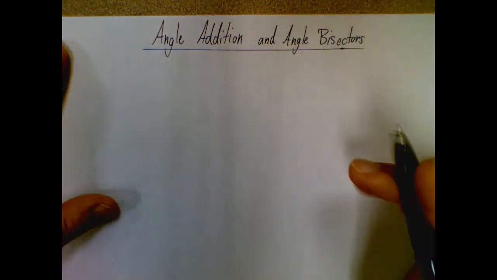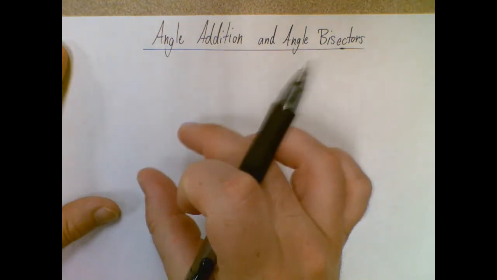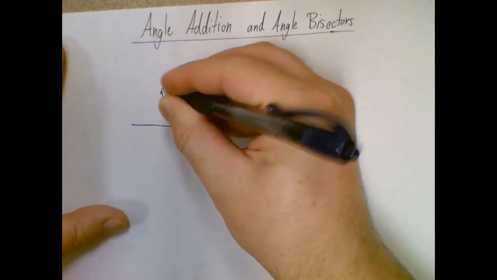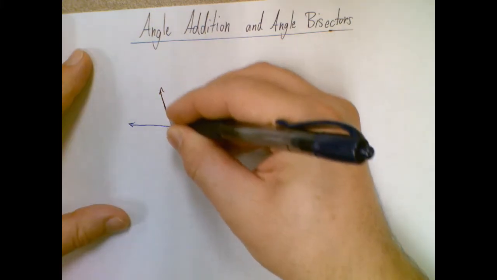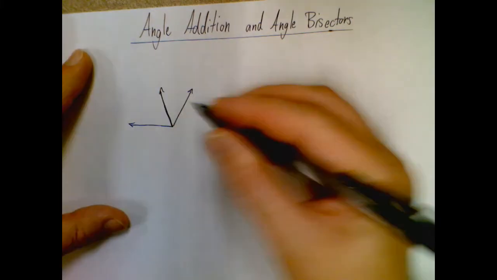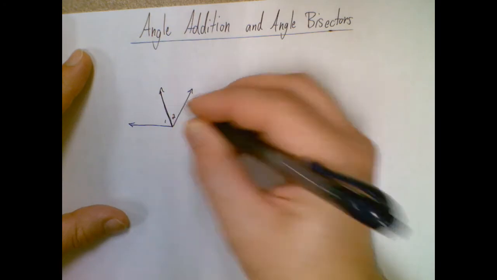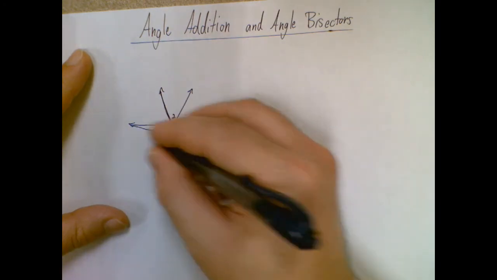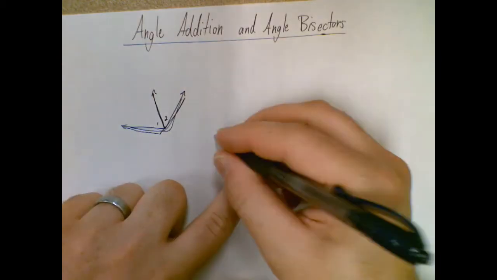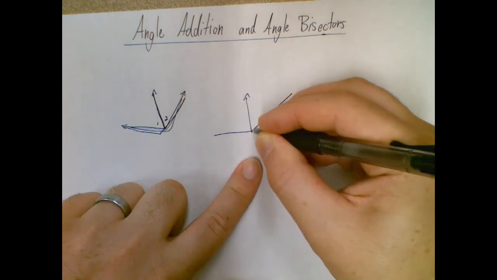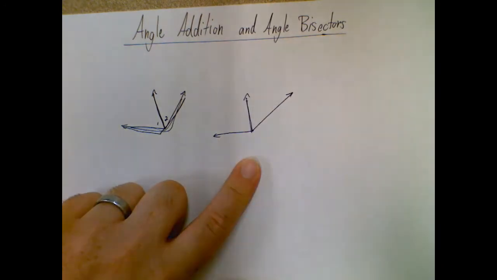So today we're going to wrap up with angle addition and angle bisectors. This is pretty similar to segment addition, but we do get some slightly different scenarios. If you remember from segment addition, we had a little piece plus a little piece that equaled a big piece. Same idea. We're going to have a smaller angle, and if I put another angle directly next to it so these line up and they're shared, I can have angle 1 and angle 2, and I get a large angle here. That's angle addition.